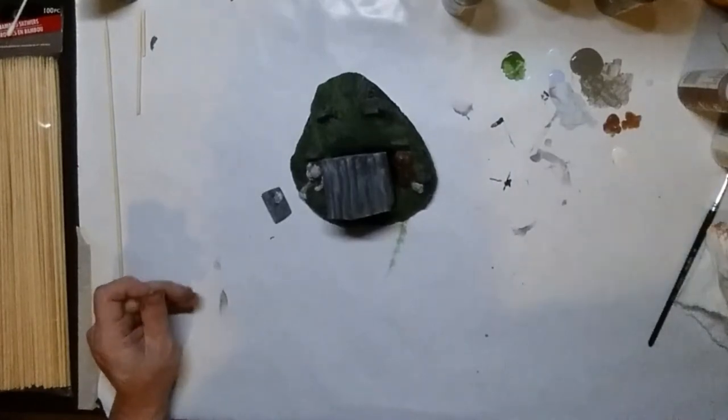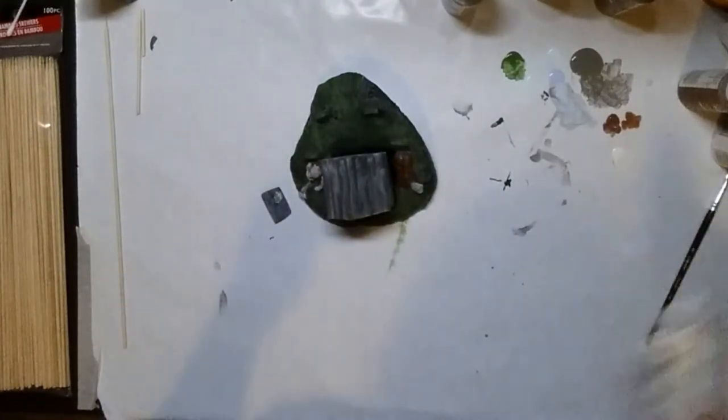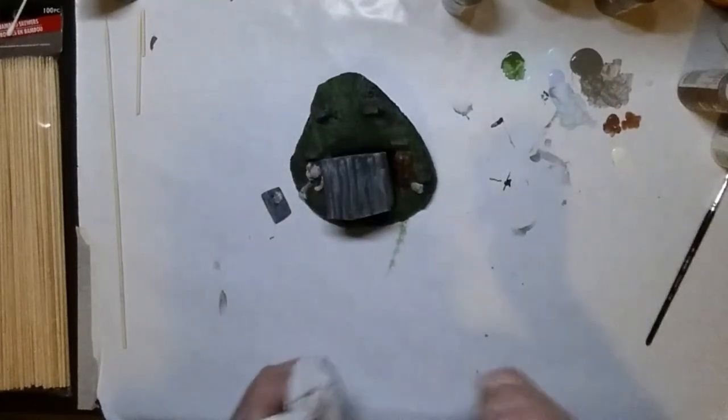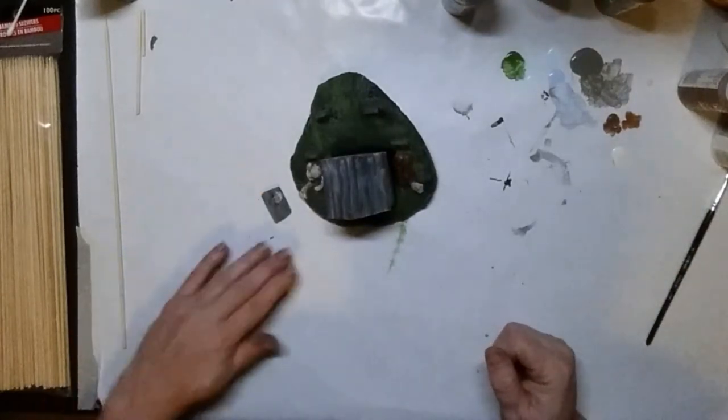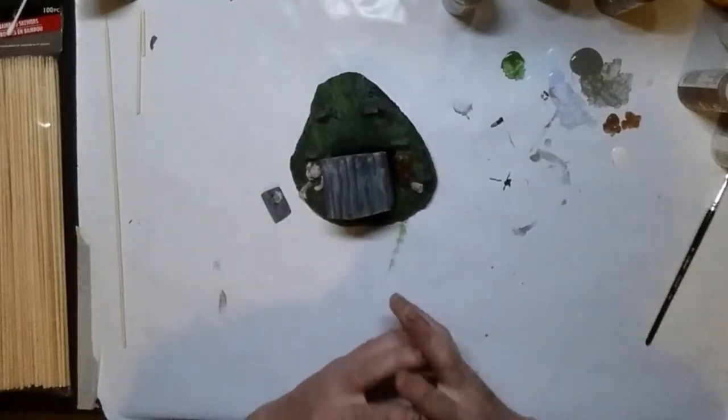I'll be doing another video with it later on, with the flocking and attaching the door, possibly doing some glow-in-the-dark paint on it, and until the special effects episodes, that is it for the crypt.